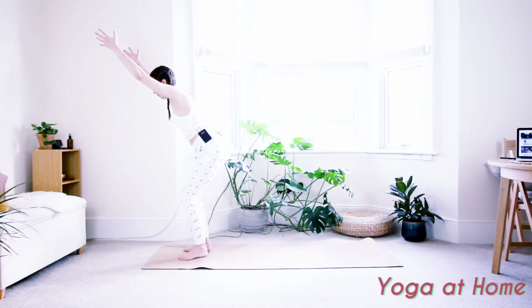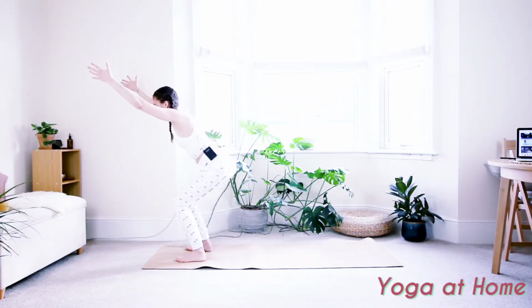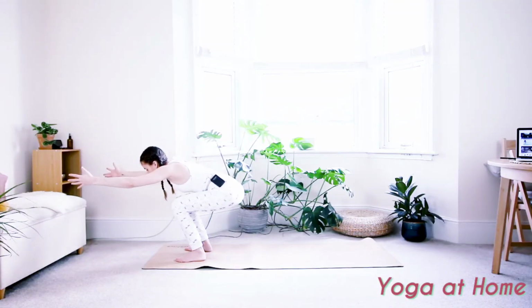And then from here, walk your feet hip distance apart if they weren't hip distance yet. And then as slow as you can, come all the way down to the floor. Make sure you're nicely engaging your booty muscles here. Come as low as you can.